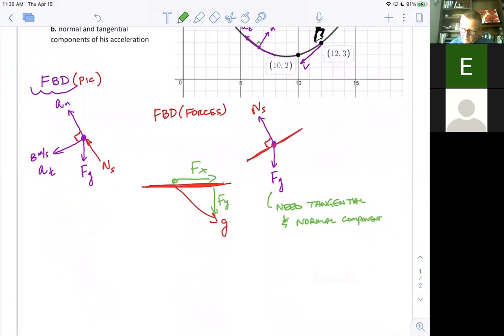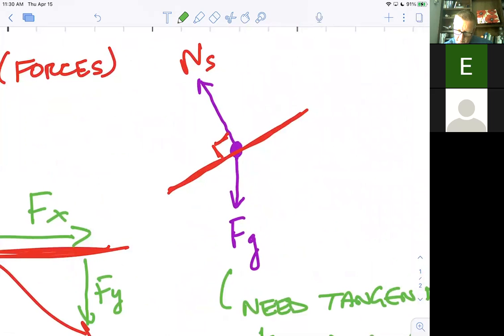So let's figure a couple of things out here. The force of gravity. I want to hear an answer from you on this. How am I supposed to figure out what components of that are, and I'll add them in here, the force of gravity in the normal direction, or the opposite of the normal direction, I guess you could say. And then running across this direction would be the force of gravity in the tangential direction. How am I supposed to get those when I don't know an angle?